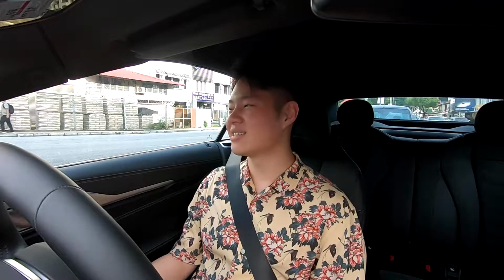Back to that competitor segment. You get the S-Class, you get the Bentley Conti GT, as well as the 8 Series. The 8 Series definitely out of all three cars looks the most rugged. It looks the most sporty, right? If we were comparing it to watch terms, I'm into watches recently, so I'm gonna try and throw in a watch reference here or there. So this will definitely be the Royal Oak variant. A little bit more edgy, a little bit harder, a little bit more of that cool factor, you know? Yeah, the lines are a little bit crisper, not so soft and muted. It's definitely in that style.